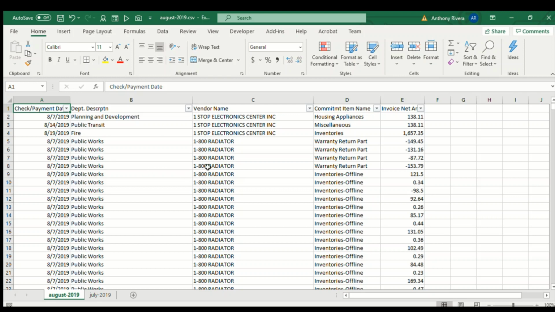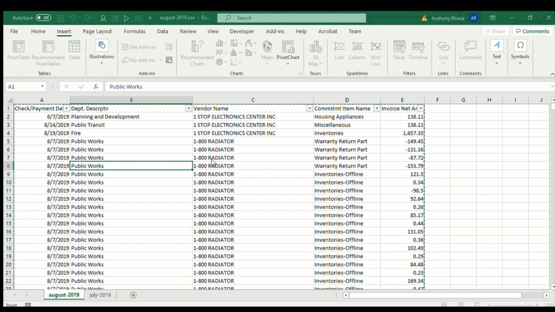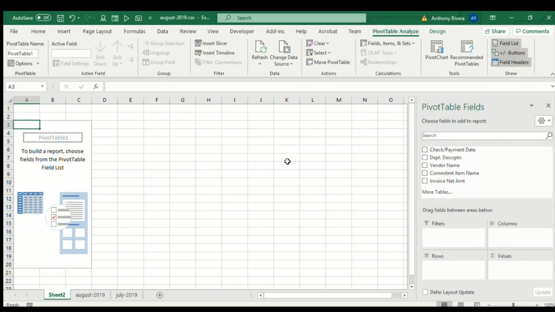So when you want to make a pivot table with this data, you don't actually have to highlight it. You can just be anywhere in the table, hit insert pivot table, and Excel is going to already pick up the table that you want to pivot. Obviously you can adjust it, but it's usually really good about figuring out the data set. So we hit OK.